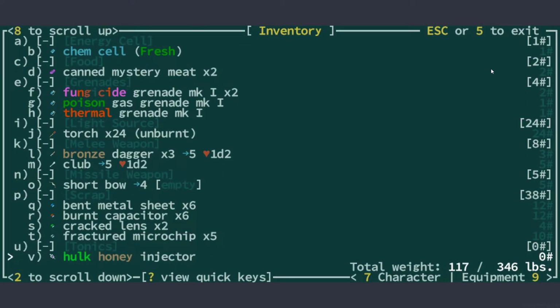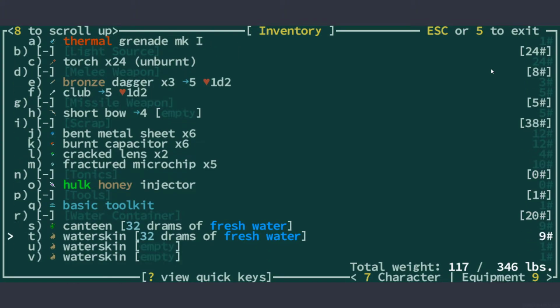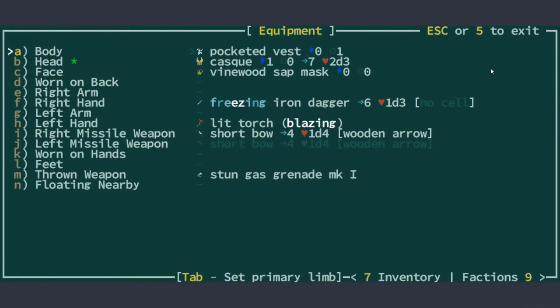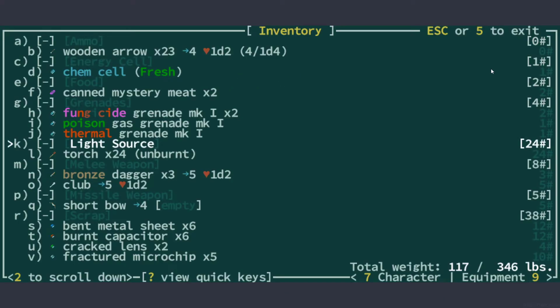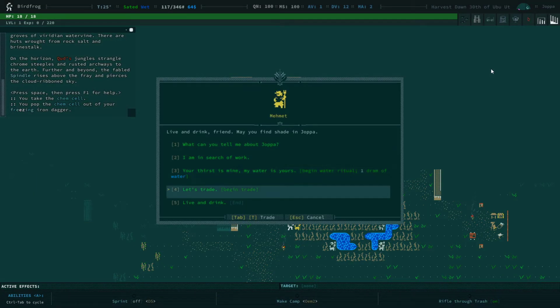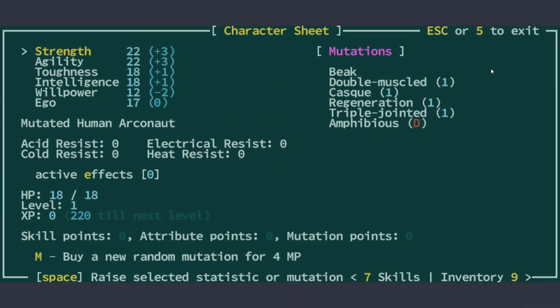What else do we have? We have some crap. Basic toolkit. We have some hog honey. Bunch of scrap. Short bow. We have 2 short bows. Yes, okay. Alright. It feels good to be back in the land of mutated humans.